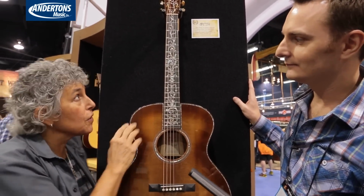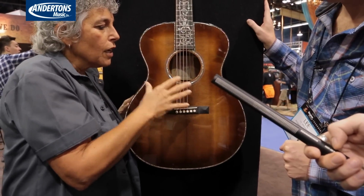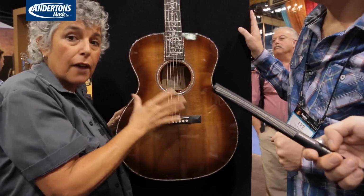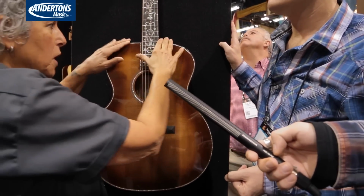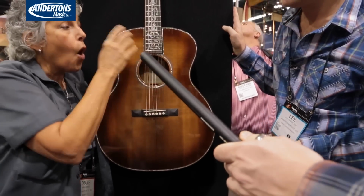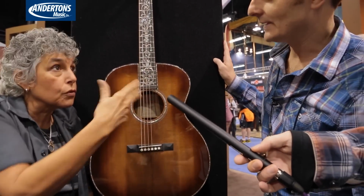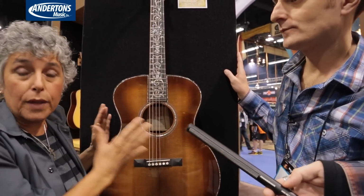Let's talk about this guitar. This is our show special. We call it a show special because if you're a distributor or a dealer, you have to be here to order this. It's a GP shape. Now, we've done a lot of GP Grand Performance shapes, always with a cutaway. That's the Performing Artist Series, GPC BA1, 2, 3, 4. This is one, obviously, without a cutaway.